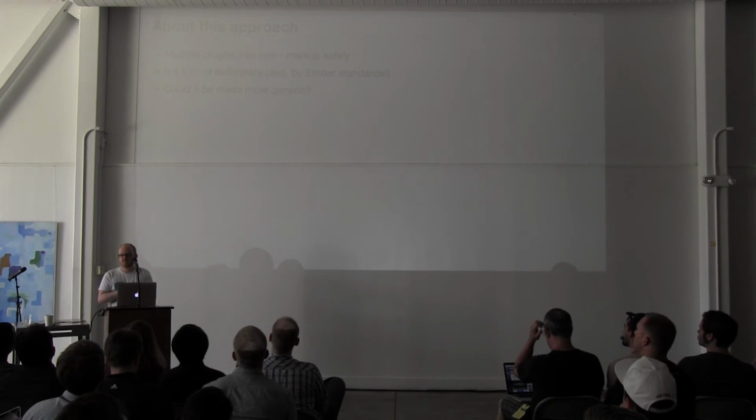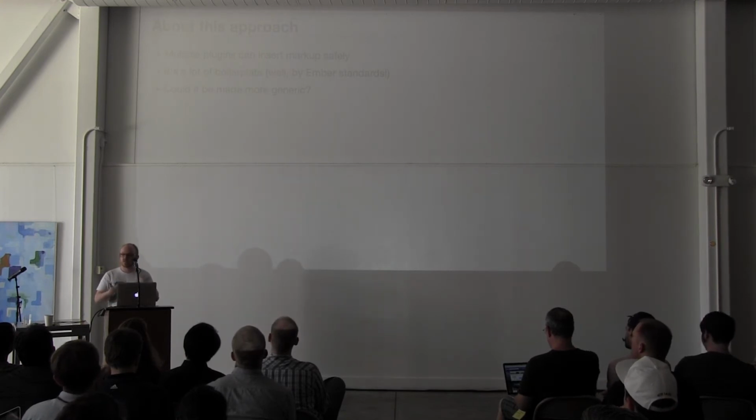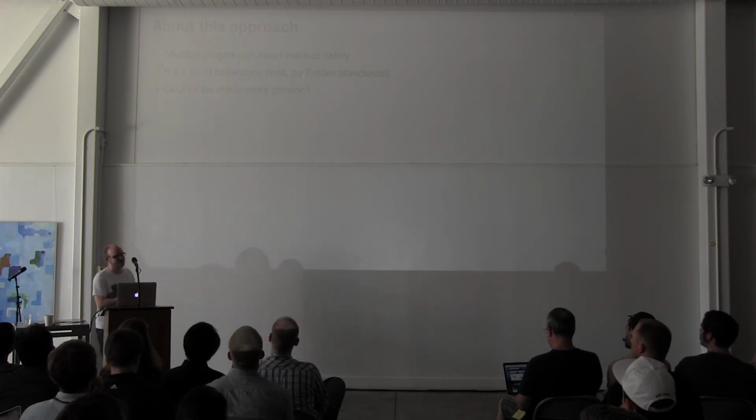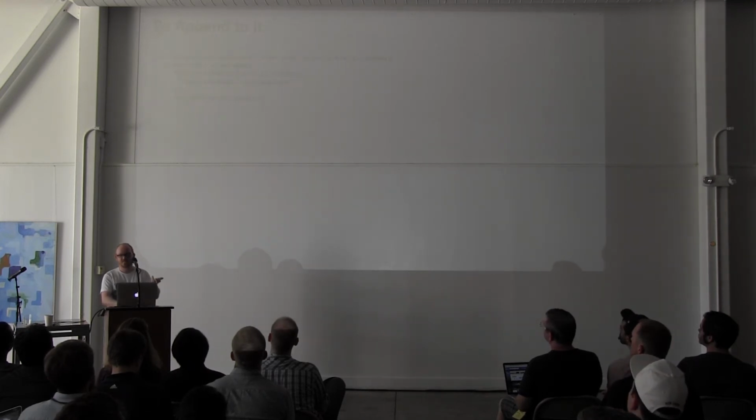You get some advantages. Multiple plugins, because this has been a problem for us in the past: if you're identifying extension points, what happens if two plugins want to insert in the same thing? Well, a container view allows multiple ones. I do think, though, it's a lot of boilerplate by Ember standards because we're used to not writing a lot of code. And this seems awfully specific. Just look at that initializer. That's a lot of code that's just saying I want to add this template at this point.